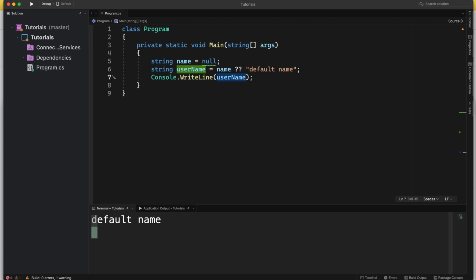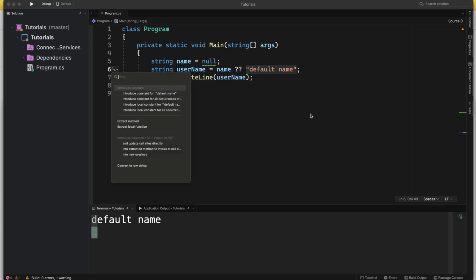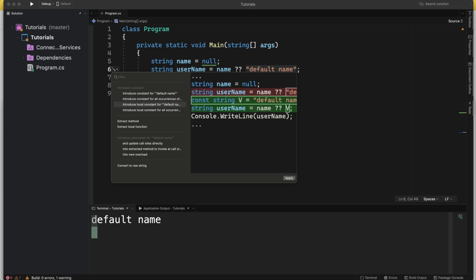Now let's continue with the same example and show the usage of the null coalescing assignment operator. I'm going to create a constant variable of the string default name, so I can reuse it down below. You can press Ctrl+dot to open the suggestions menu, or Command+dot if you're on a Mac. Okay, back to the example.